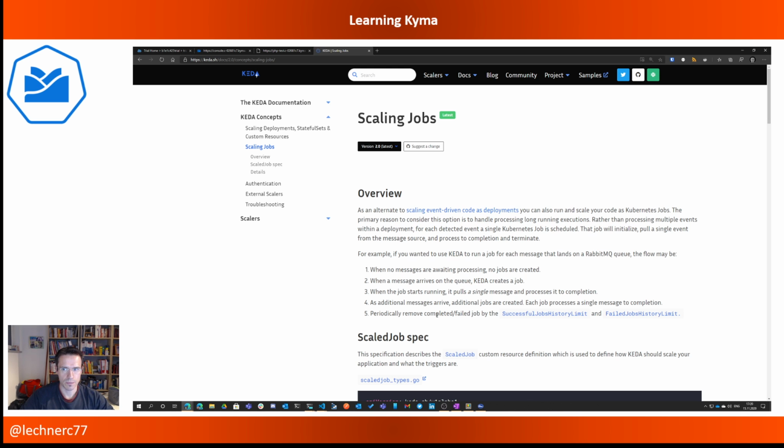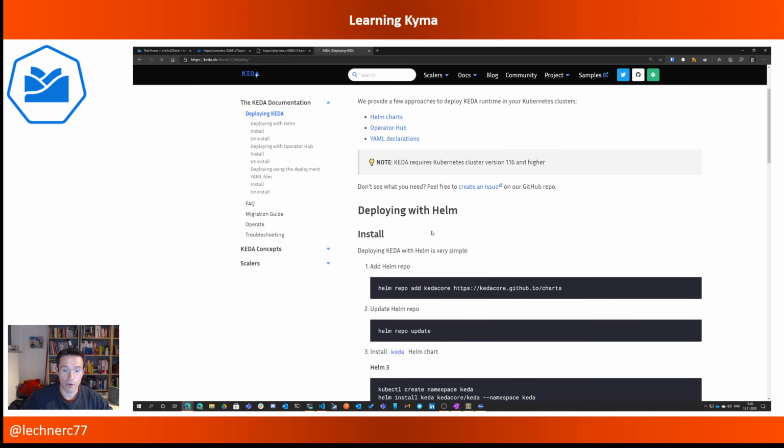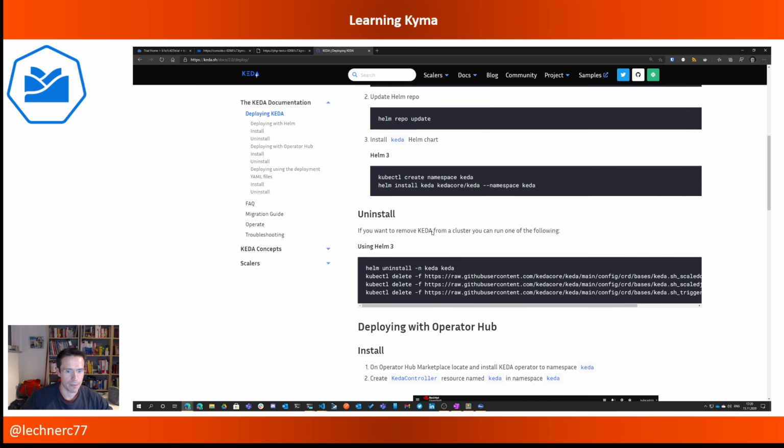KEDA is open source, as you can see up here. It's available on GitHub. And it also allows you to do some things that are quite fancy with scaling jobs. So that's really cool. Now let's see if we can get this stuff running on Kyma.